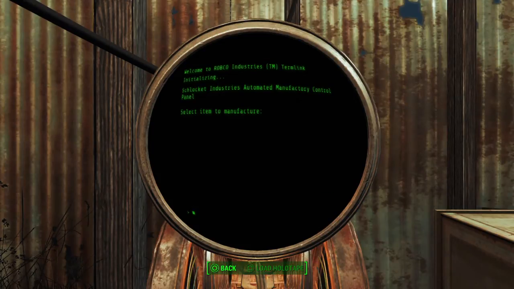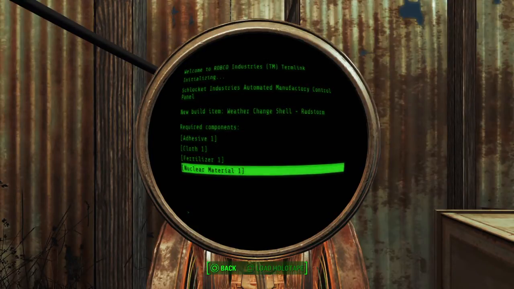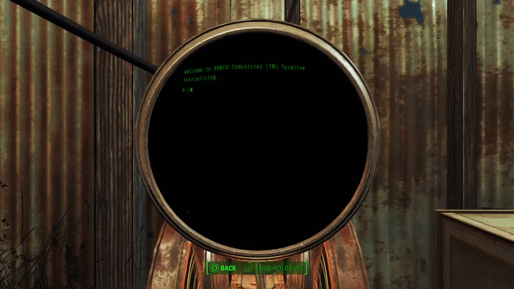For a rad storm shell, you need your usual adhesive, cloth, fertilizer, and then nuclear material, which is not much of a problem for me. One, you can get a lot of nuclear material from Vault 88 if you have that and you clear out all the uranium in there. But also I have the plasma rifle, so when I shoot things and they turn into piles of goo, I can just collect their nuclear materials that way.